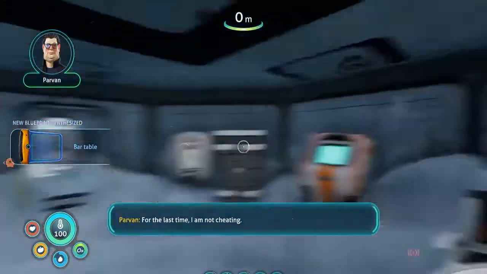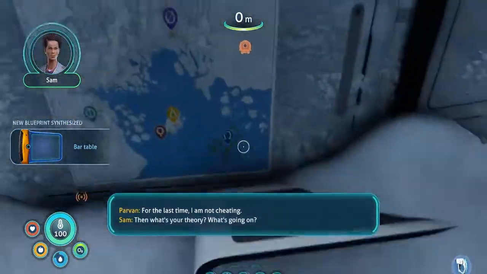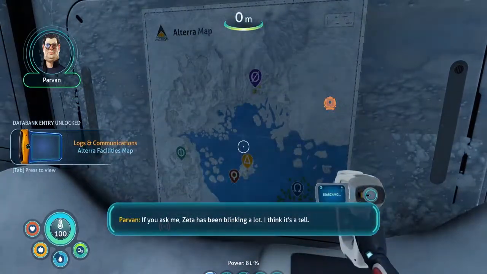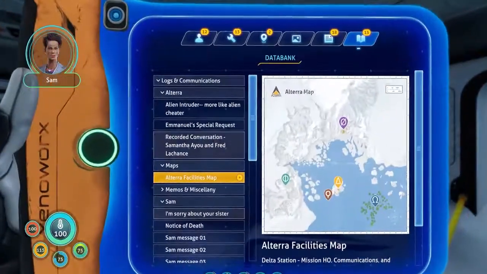For the last time, I'm not cheating. Then what's your theory? What's going on? If you ask me, Zeta's been blinking a lot. I think it's a tell. He does have a point there.